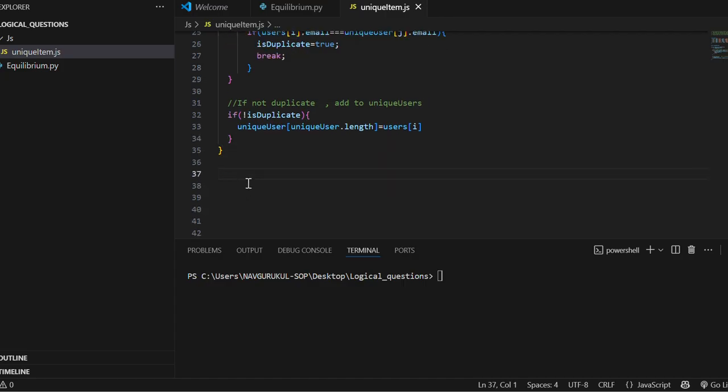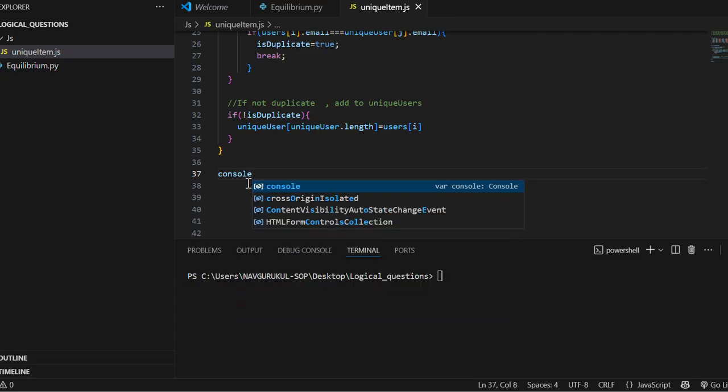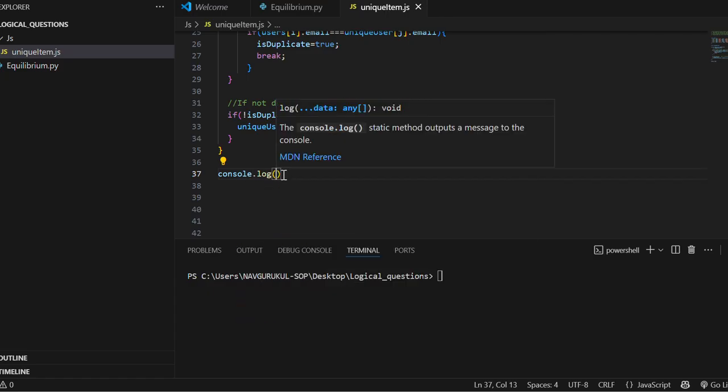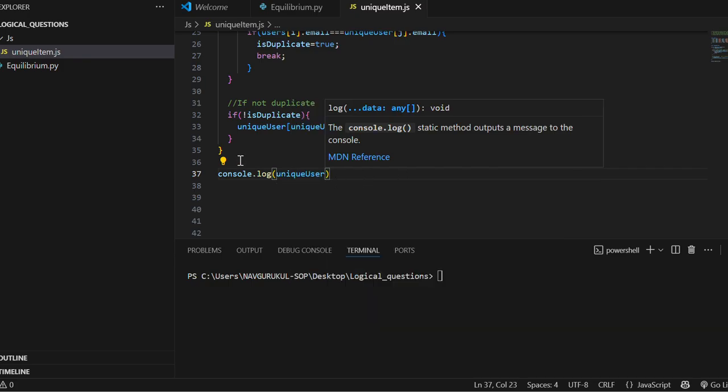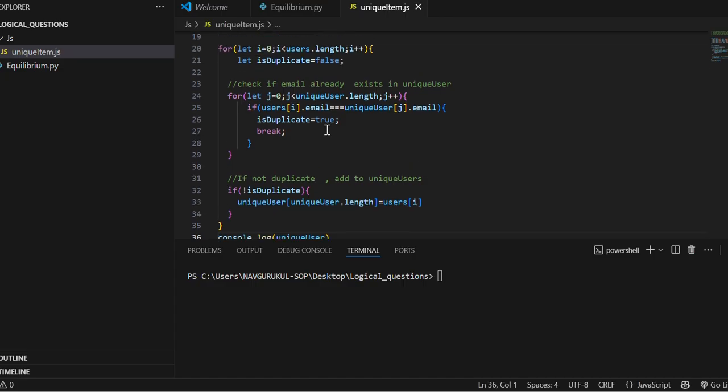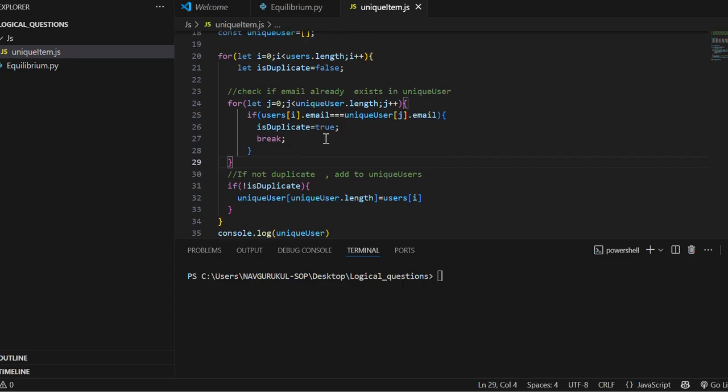So let's check now if our uniqueUsers has had the duplicates removed or not.